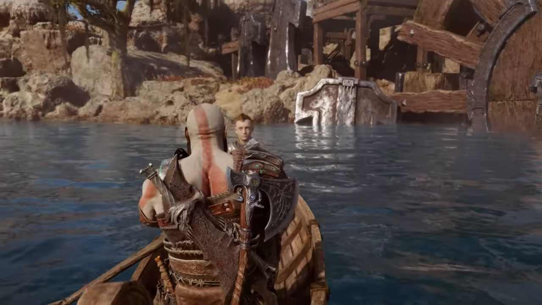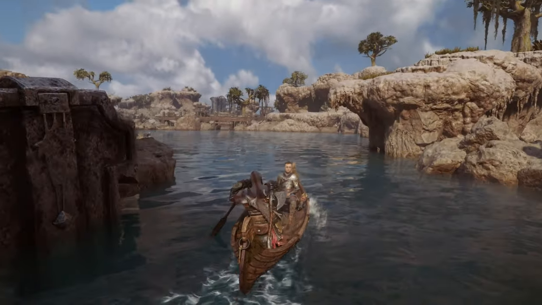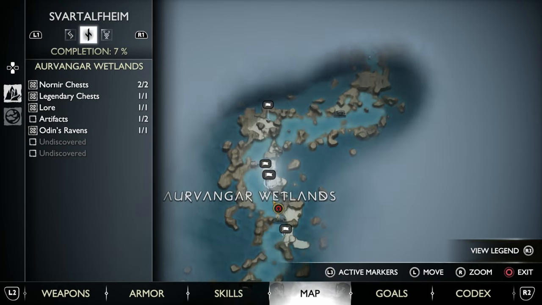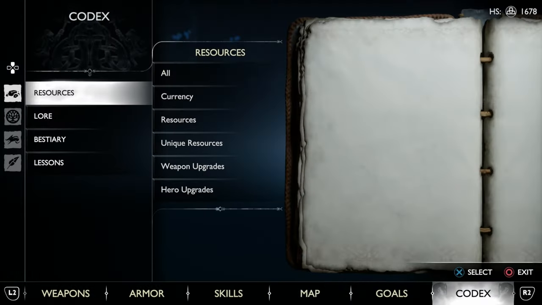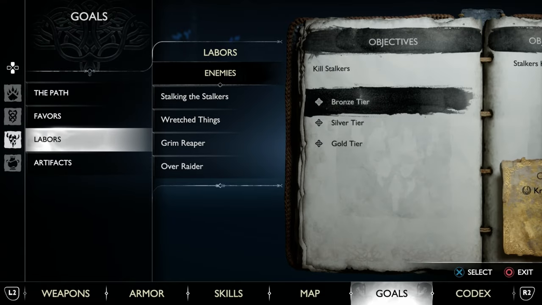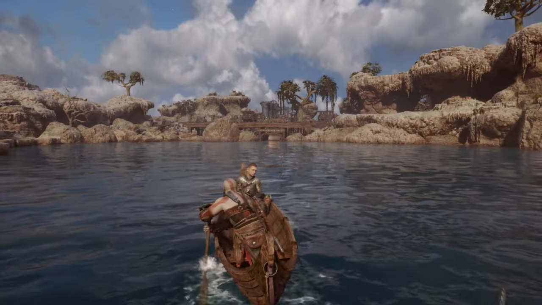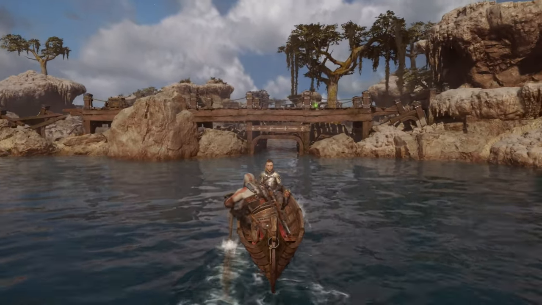All right, now we can go to Nidavellir? What's the dwarven city called that we're headed towards? Nidavellir? Not sure how you say it. We'll find out when we get there, I'm sure.